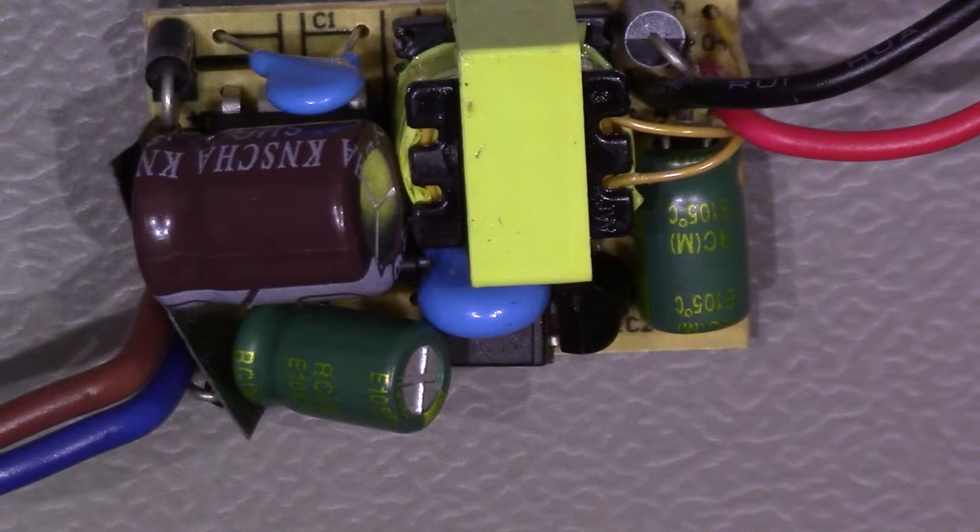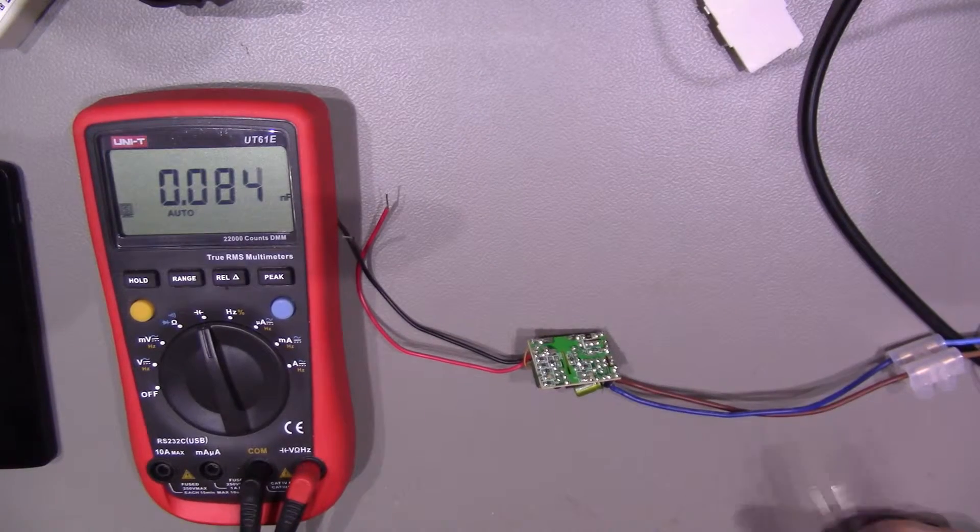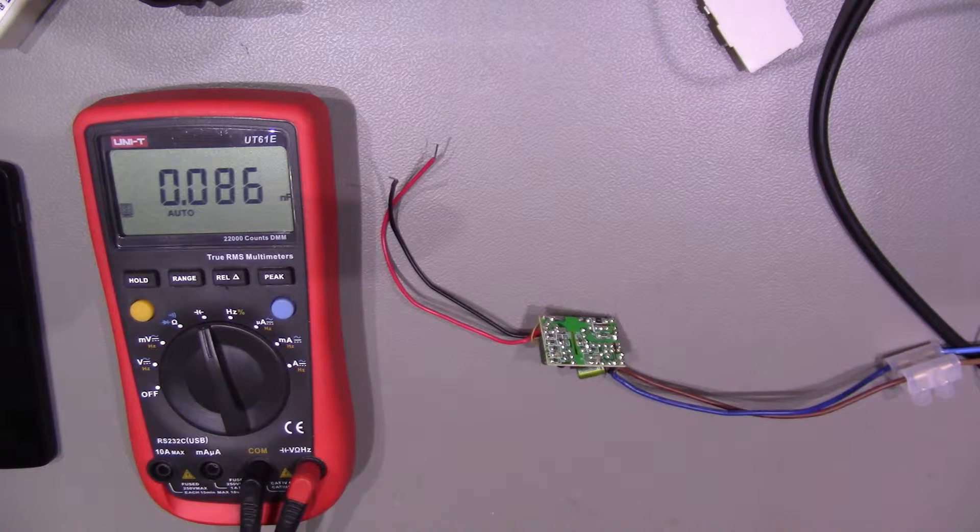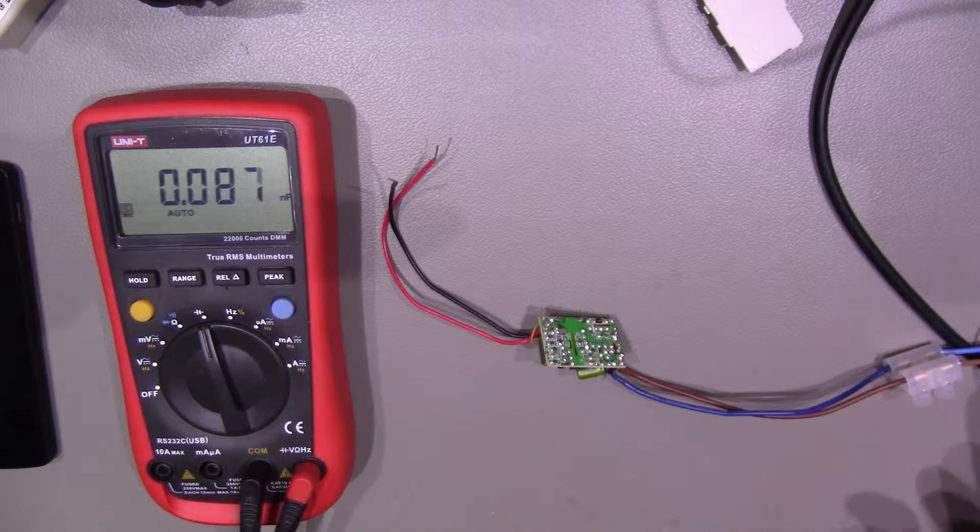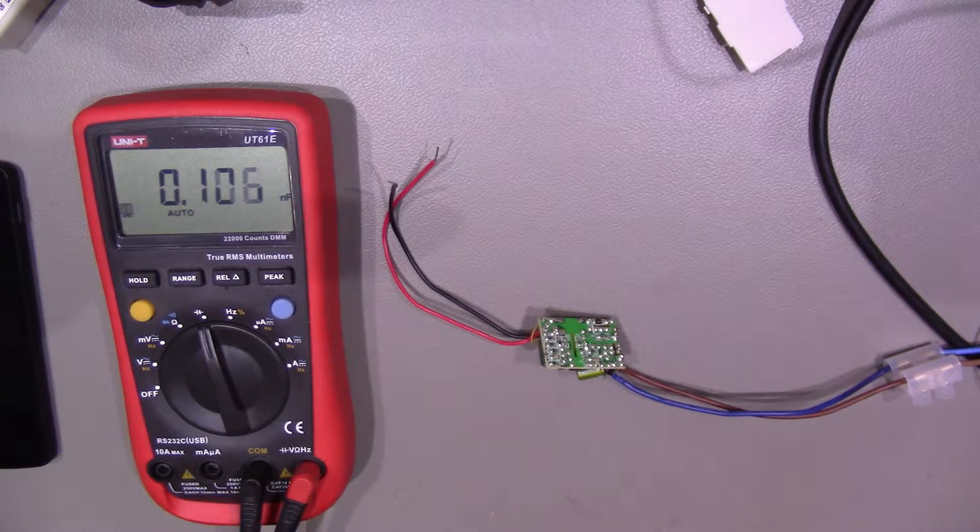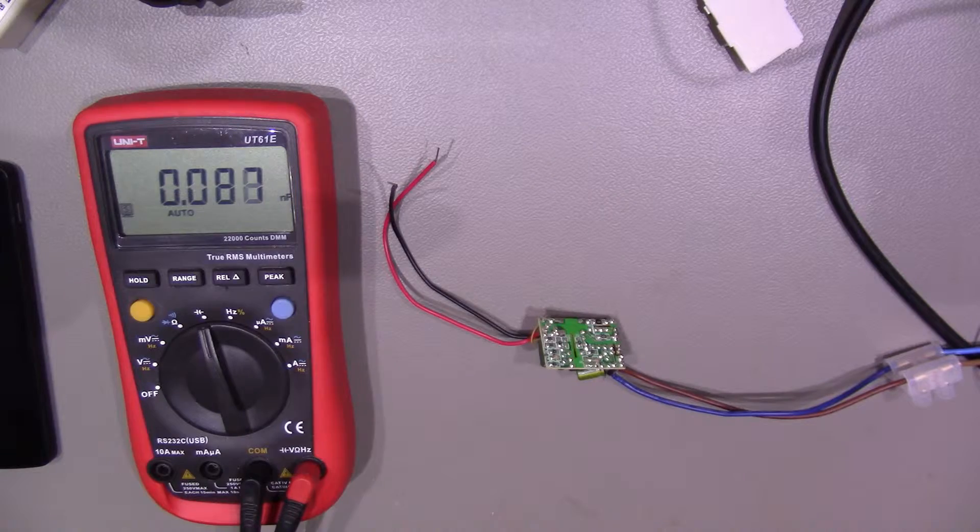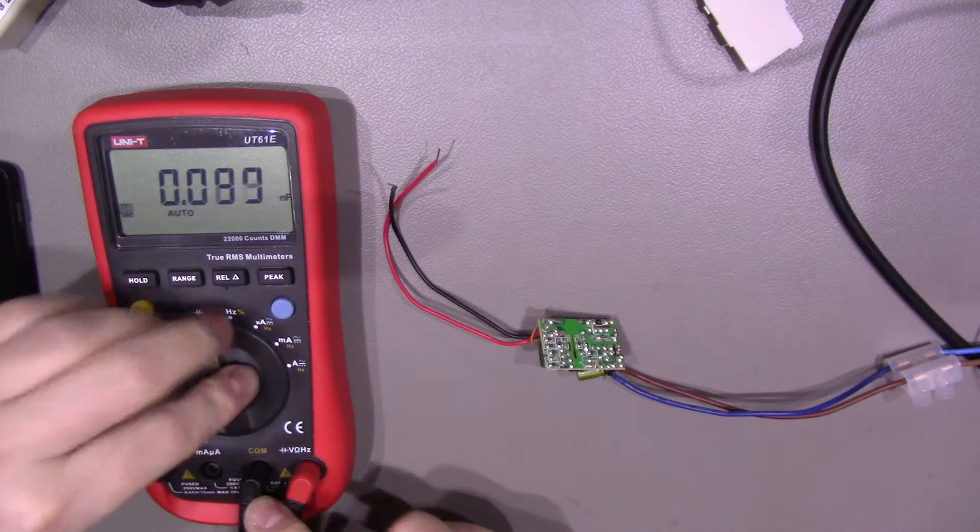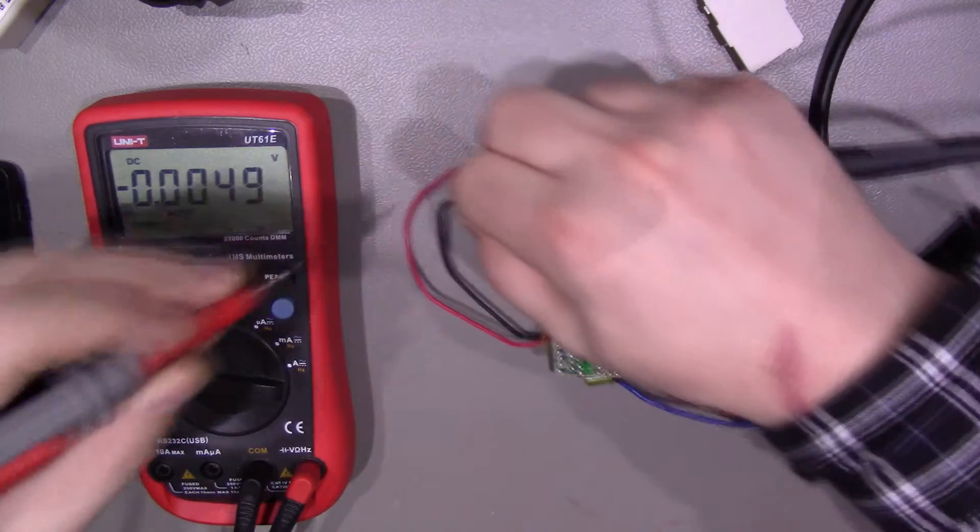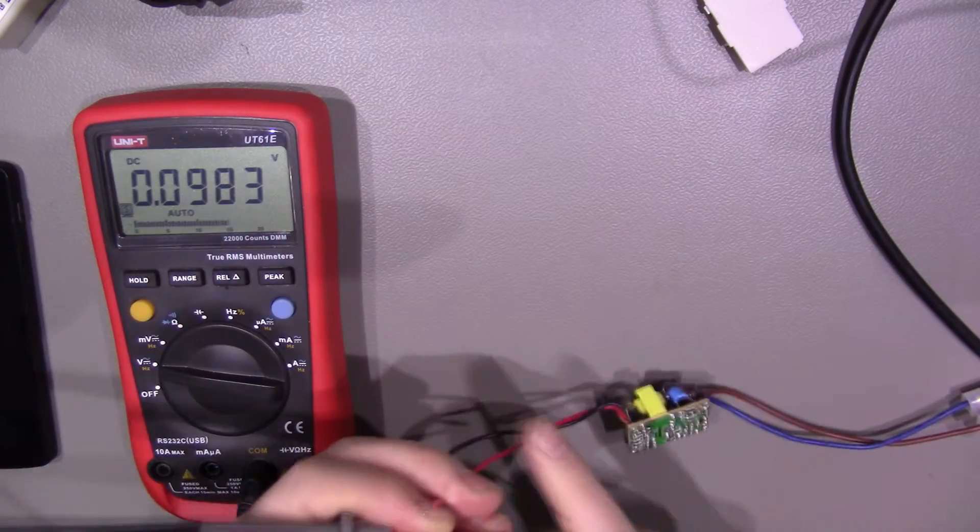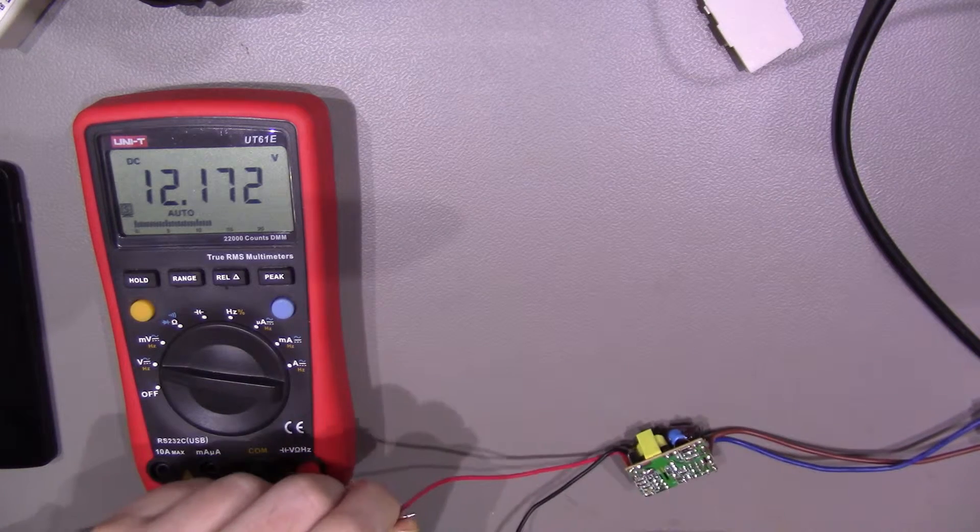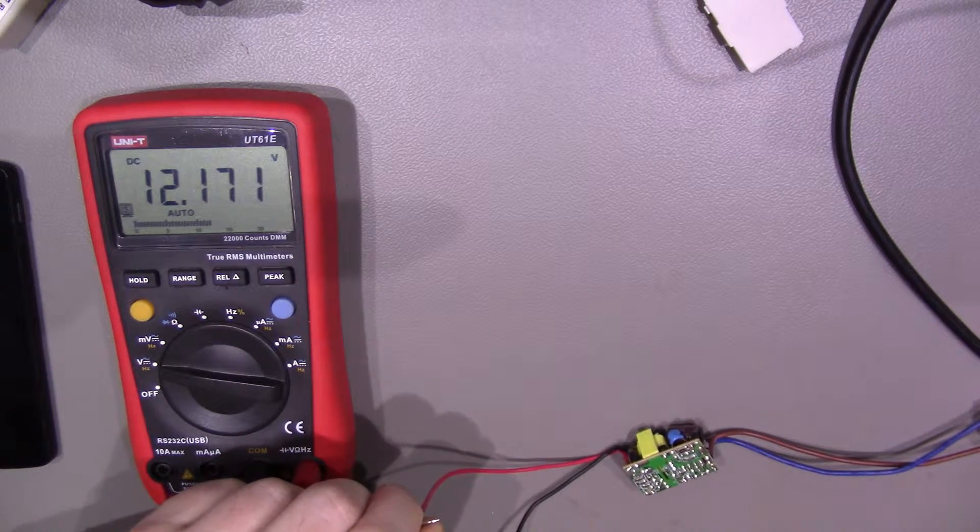So let me hook this up and I'll demonstrate that. Okay, so I've got it connected up, terminal block there, to the mains. And always remember when connecting up stuff to be careful and to not go touching the board when it's connected as I just did. Now if we measure the output here, volts DC, so between there and there, as you can see there, 12.171 volts, so that's fine.